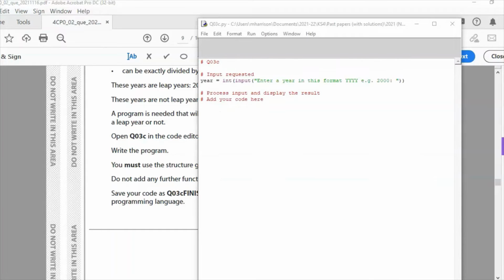Here's Q03C, this is what we've got, and we add our code there. So year equals integer input, so again it's an integer input. Please enter the year in this format, y, so e.g. 2000. Add your code here to display the results.